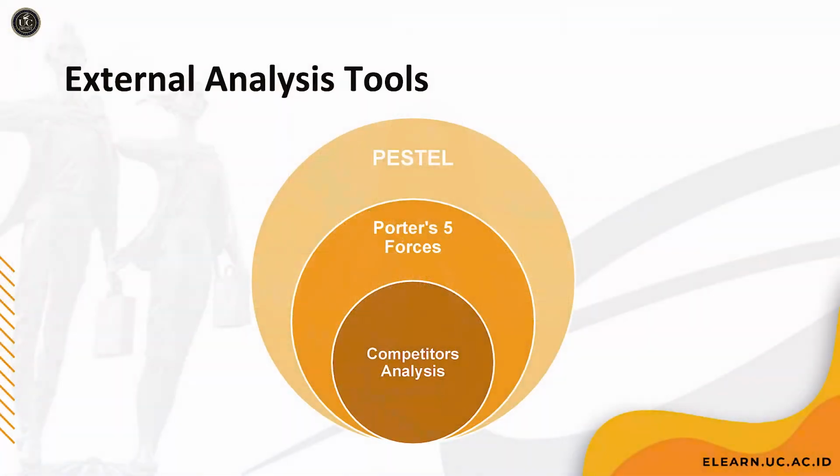All right, to wrap up the external analysis, we have learned about PESTEL analysis to analyze the macro environment. After that, you can use the Porter's 5 forces to analyze deeper about the industry. And finally, you can analyze the competitors to compare yourself with your competitors. That is all. Salam entrepreneur.